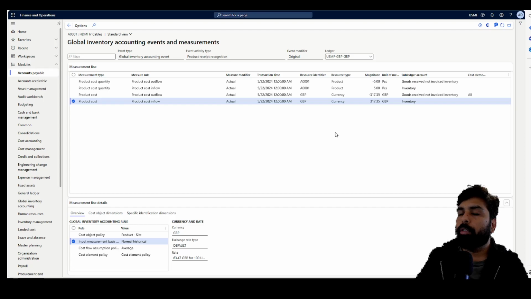Also, this is not posting any financial transactions. Right now I'm looking at an individual transaction, but we will talk about how we can see the reports for all the transactions which we have posted in different ledgers, different currencies, or different valuation methods.